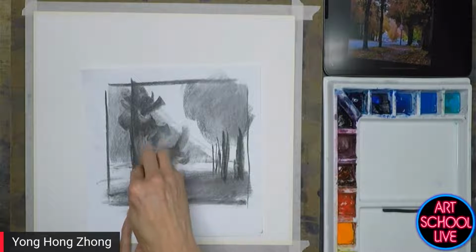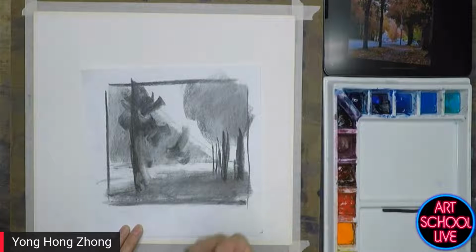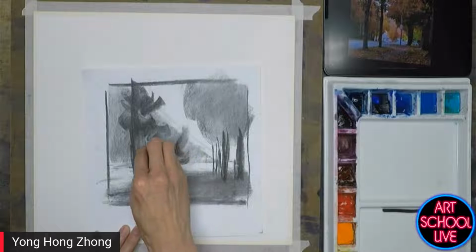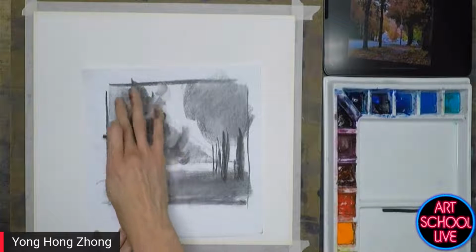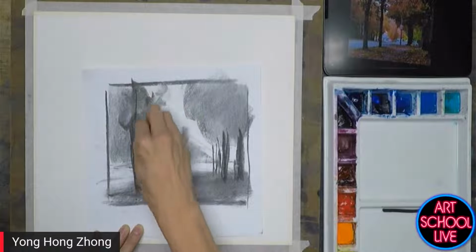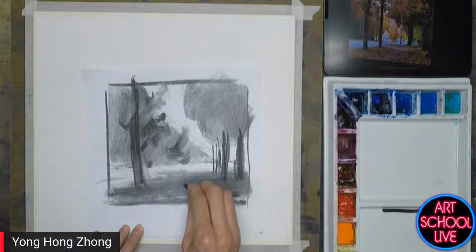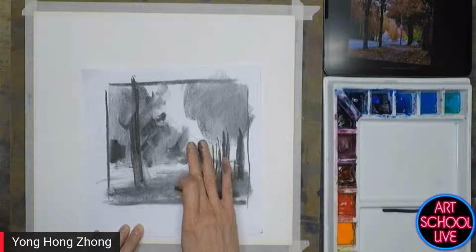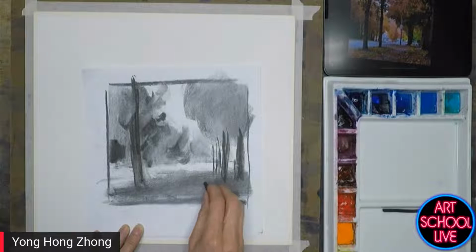And remember, I mentioned color. Color actually comes later. The value is the one that drives all your painting. So before I start painting, this is something that I want to do, and this is the simple composition I like to set up, and I will start right away.